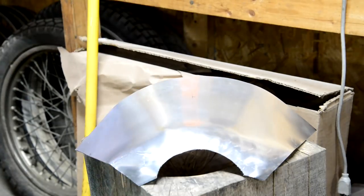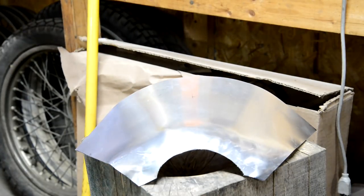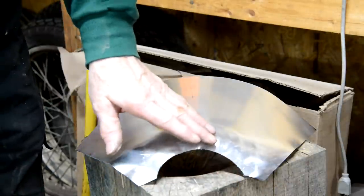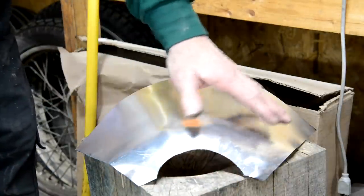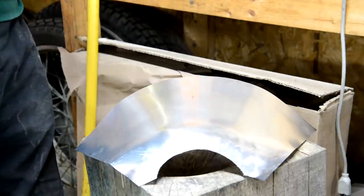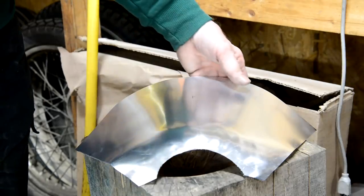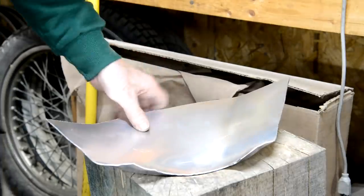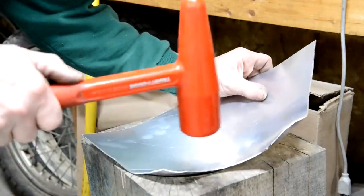And there, still in, you can see it's starting to curve. Now, as I say, what it does do is it starts to distort the whole thing. Believe me, I really thought, oh God, I'm never going to get this right. It looked awful when I was doing it. So let me keep on pulling at this.